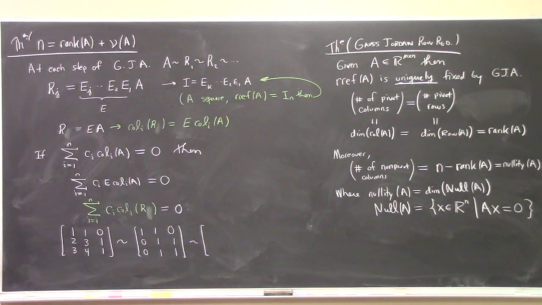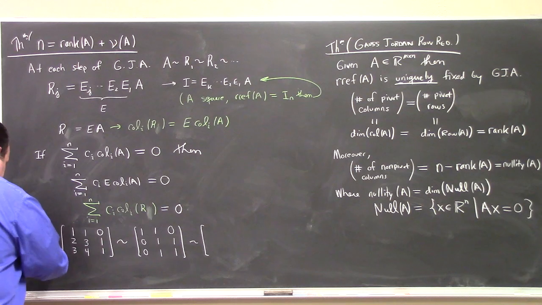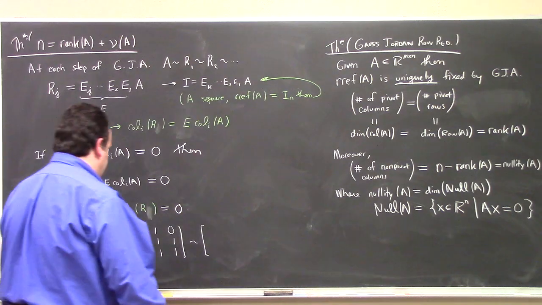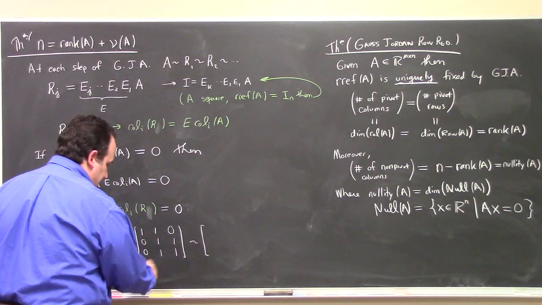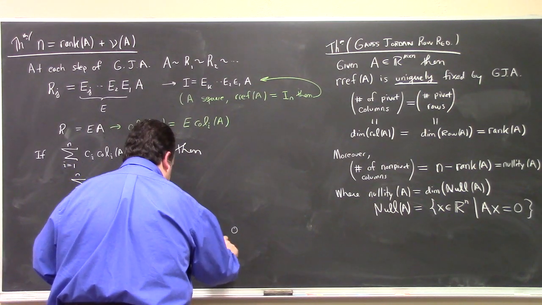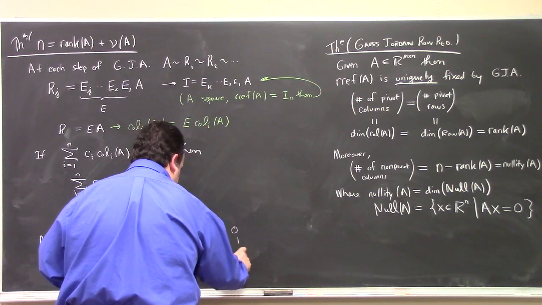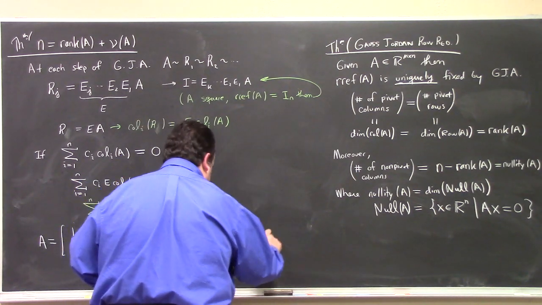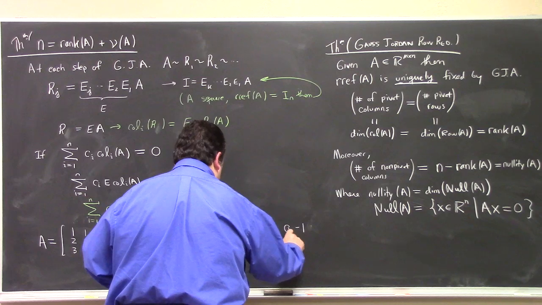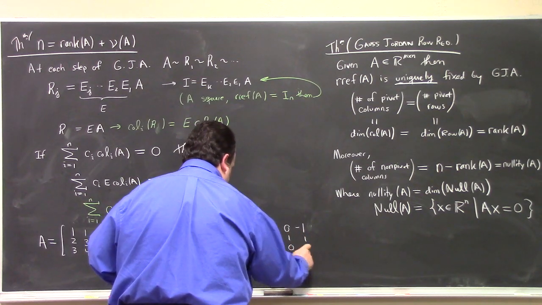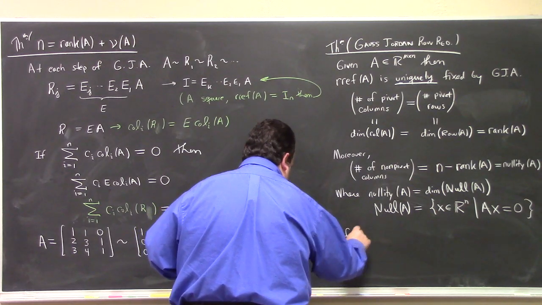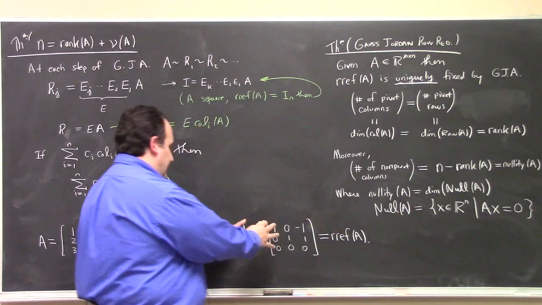And then I'm going to reduce until I get to reduced row echelon form, okay? My second pivot position I'm going to use is this one, so I'm going to clear out below it. So I get zeros. And then clear out above. There we go. We did the forward pass, we did the backwards pass. We are now at the end of the line. This is the reduced row echelon form of A.